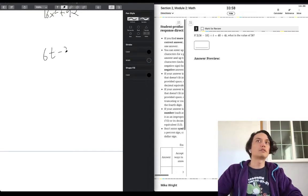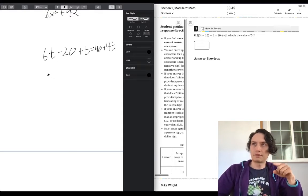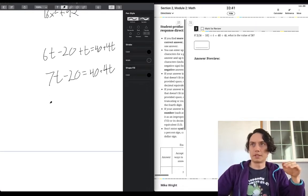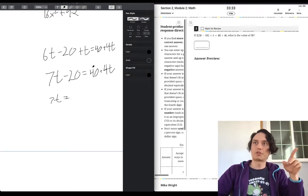6t minus 20 plus t equals 40 plus 4t. Just don't mess this up. 7t minus 20 equals 40 plus 4t. Minus 4t from both sides: 3t. Add 20 to both sides. Oh, I'm lagging. My pencil's lagging. Plus 20 to both sides.